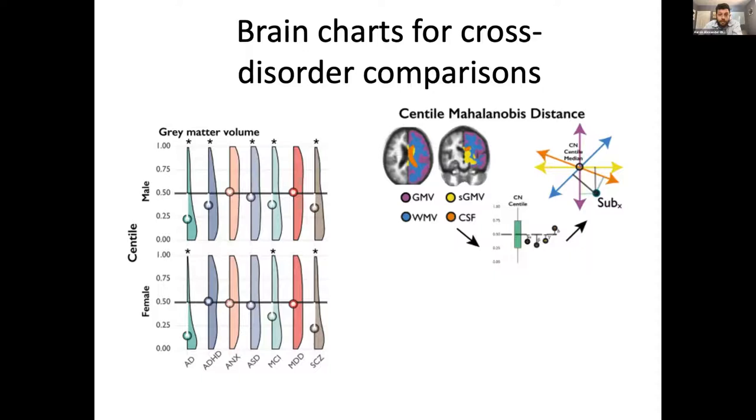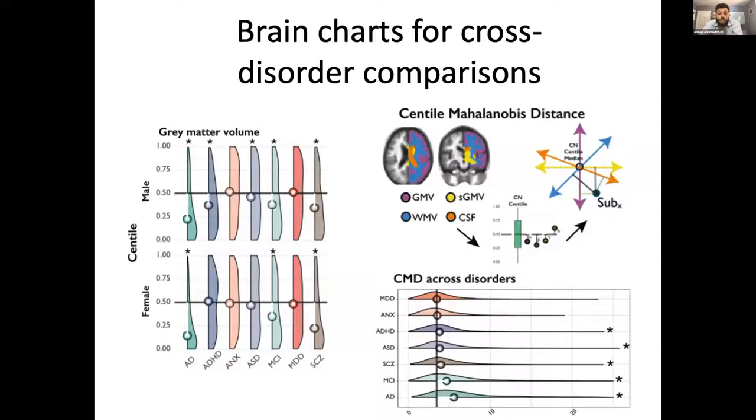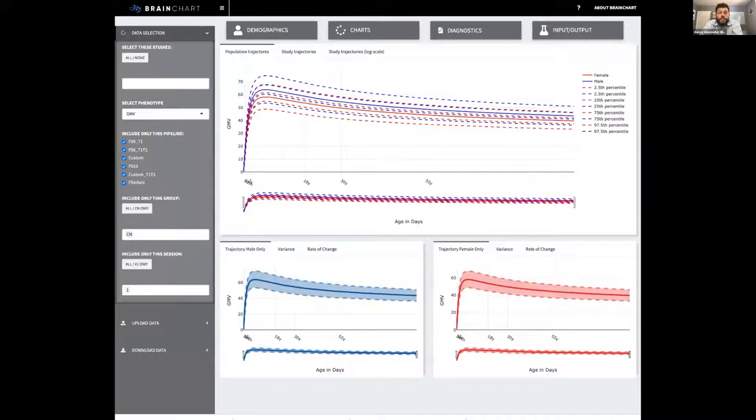As we'd expect, this measure of centile deviation was consistently greater in patients compared to controls. One benefit of this measure is that it incorporates deviation in both directions. So for example, if you look at ASD in the gray matter plot on the left, you can see some evidence of bimodality suggesting some people with ASD have less gray matter and others have more gray matter compared to the control median, which is also consistent with prior literature. And both increases and decreases are incorporated into the measure of centile deviation, which is a potential advantage. And for this cumulative measure of centile deviation, schizophrenia was 3rd behind Alzheimer's and mild cognitive impairment in terms of overall effect size. And these, as well as other clinical alterations, can be explored using the interactive brain chart resource.